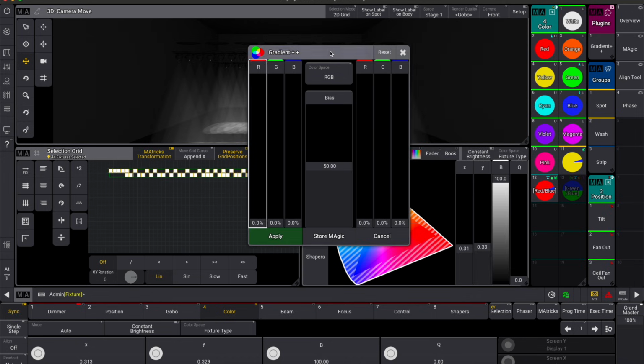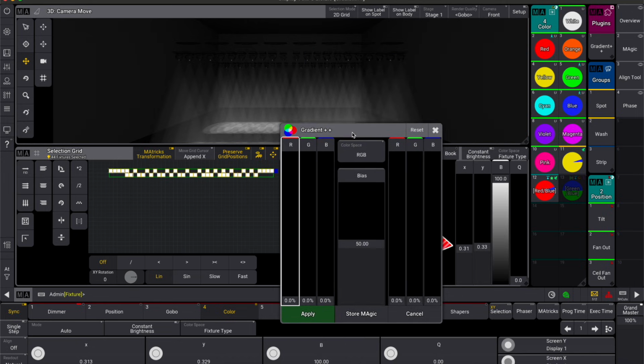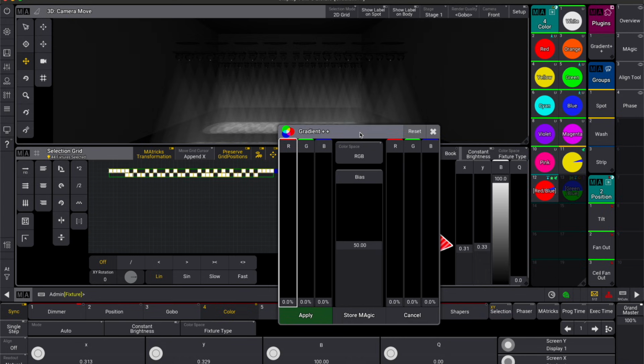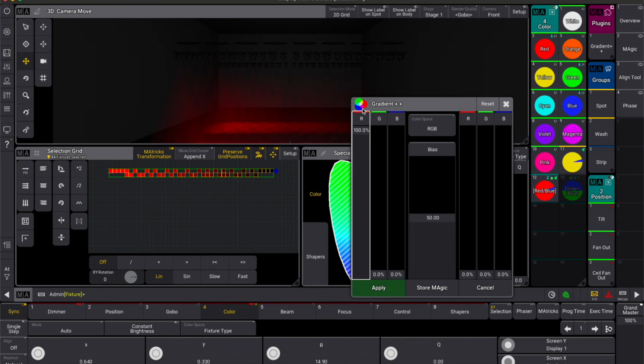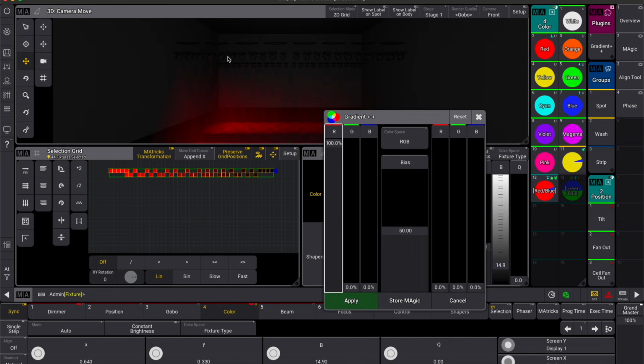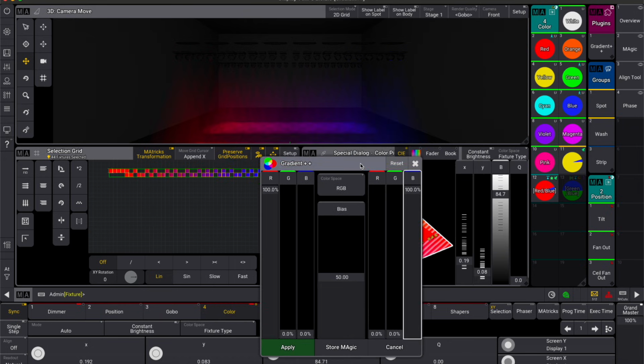So as you can see here, my plugin window is created. I'm currently on version 2.3.2, but I believe it will work in earlier versions. Now if we use these UI faders, we can bring them up, and you'll see the entire left side is brought up, and then bring up the right side. And just like that, your gradient is created.